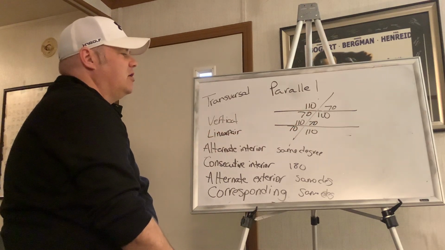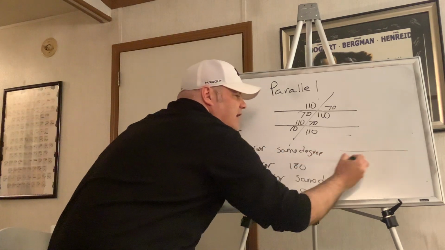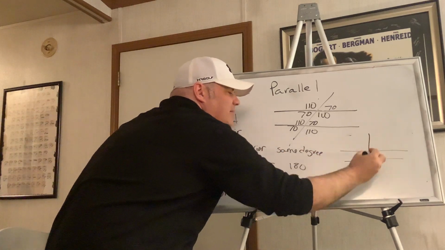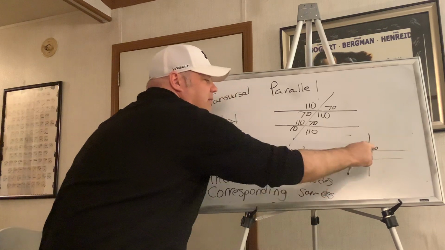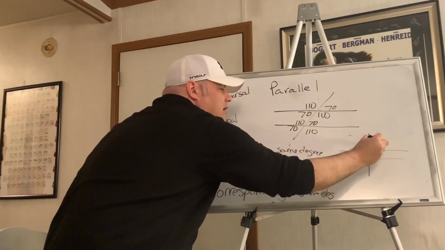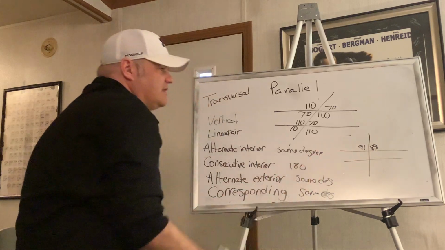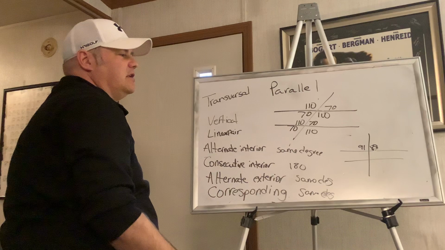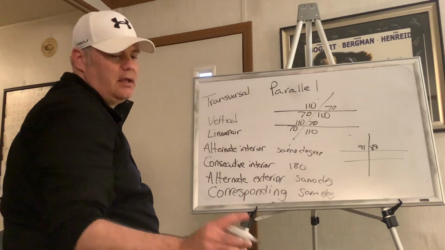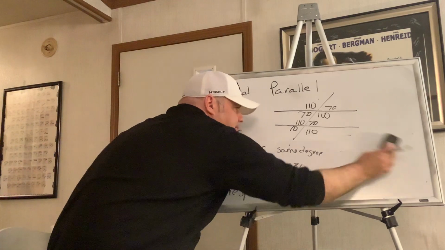But sometimes it gets a little hard if it's very, very fine, like maybe this one's 91 and this is 90, and then you got 89. Then you got to almost visually look and say, ooh, those are so close I can't tell. But most of the time it's going to be like this, where you can clearly see the difference, okay? So just keep that in mind.